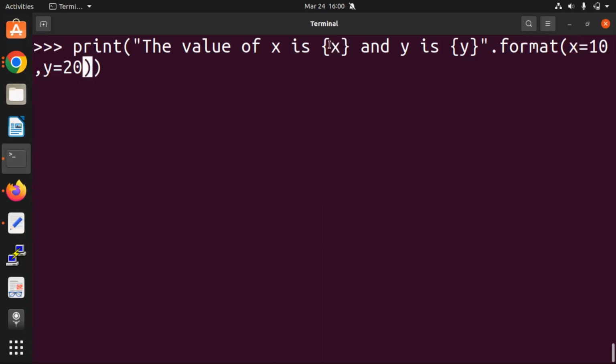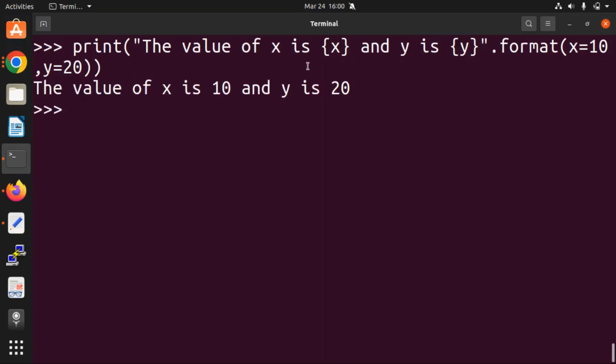So I'm saying x inside the curly bracket here, it is mapped to this x here, and whatever is assigned to this x, that value gets printed here. Whatever variable name is used here is picked up from the format set of arguments, and the value is taken from there and replaced at this position.